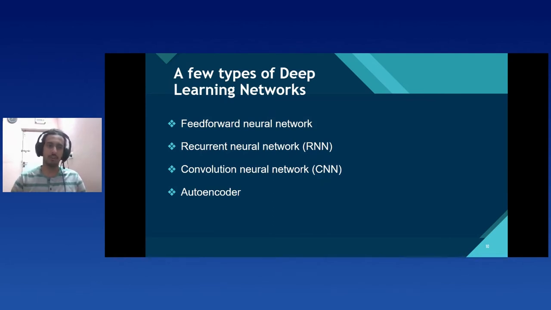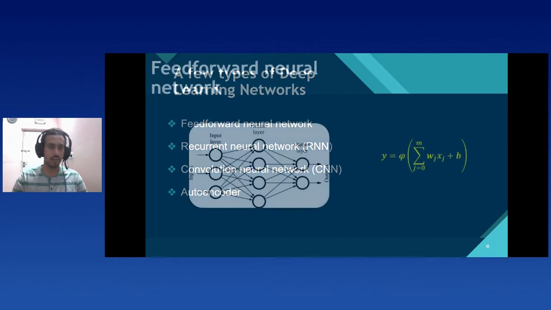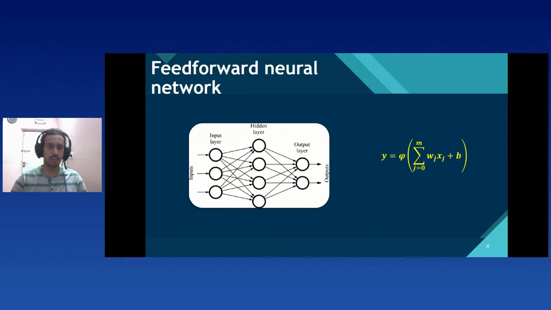So we will be discussing only 3 or 4 of them: the feedforward neural network, the recurrent neural network, the convolutional neural network, and the autoencoder. Okay. So the first one is a feedforward neural network. Basically, these are very basic kinds of neural networks, and we have an information flow from an input layer to the output layer, and mostly they contain just a single hidden layer along with these input and output layers. Most of the time, they also don't require backpropagation, and they are mostly used in facial recognition algorithms that we can use in computer vision and image processing.